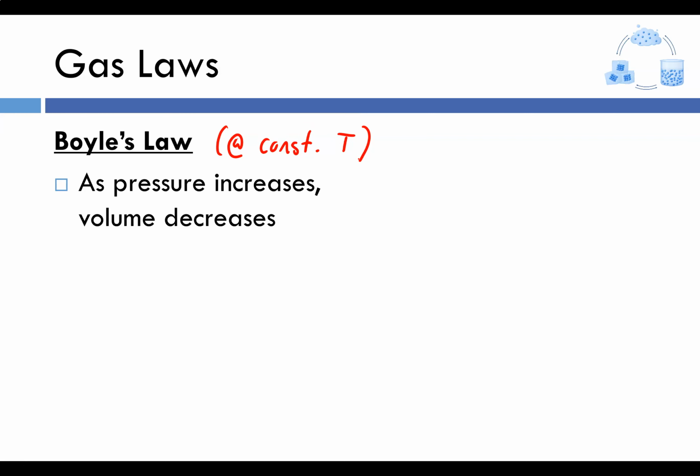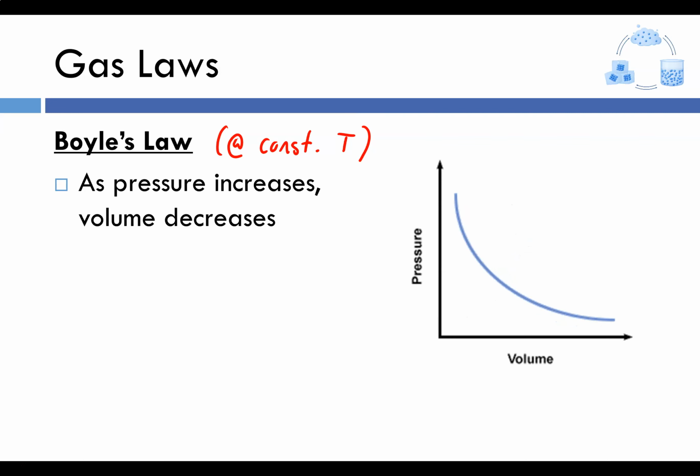So you can imagine that I've got something like a balloon. So I've got a flexible volume, and as I change the pressure on the balloon, it's going to distort its shape and its size. We're going to see this type of relationship, again, that inverse relationship. As pressure is high, volume tends to be low. Volume gets bigger as pressure decreases. And again, temperature is maintained constant.